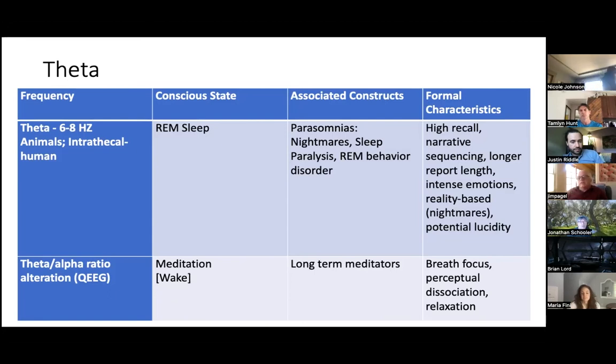The interesting thing, or the question I'm trying to ask here on some level, is not just about electrical conductance, but why a 1 cycle a second system, a 10 cycle a second system, and a 15 cycle a second system will be propagated to the scalp, where for some reason 8 cycles per second isn't. There seems to be something very specific about the theta of REMs and why we cannot pick it up on the scalp. And so that's the paradox to me of REM sleep. Now if you look at theta, it's not just associated with REM sleep. You'll get changes in theta with meditation. So you'll get the ratio between theta and alpha altered in long-term meditators. So it has a role there as well.